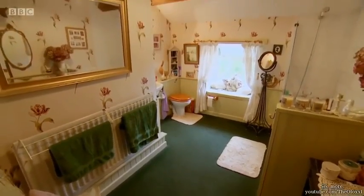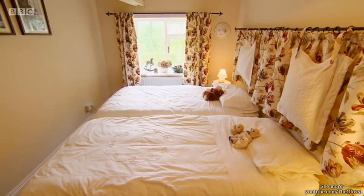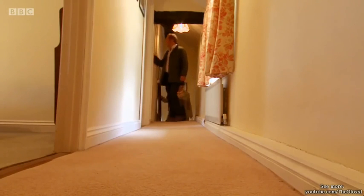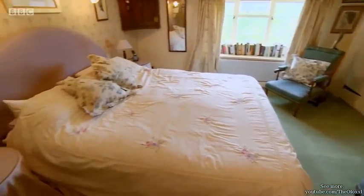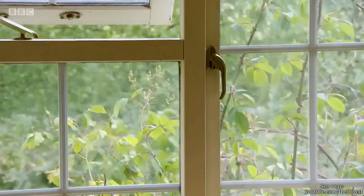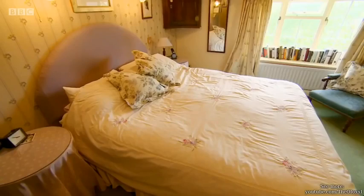On the first floor is a family bathroom and two bedrooms which could provide loads of room for the girls as they get older. But there's one room we haven't seen yet, and that's where Craig and Sophie might be. Now, of the three bedrooms up here, this is by far the biggest one. I think this would obviously be yours. The master one. And built-in wardrobes as well, on both sides. And, of course, views out over the garden. It's a pretty room, isn't it? Good-sized room. Fine.